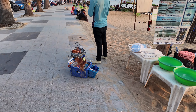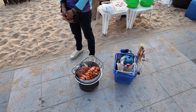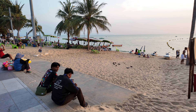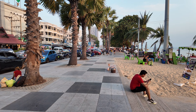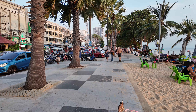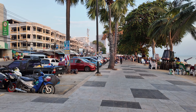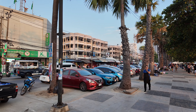Oh, here's some seafood for sale. He's got squid, shrimp, crabs — he's got it all. Hello. I'll just walk a little bit more and then head to the beach and show you what it's like. This is when all the walkers and people exercising come out. Today's a Friday night, which explains a lot of the traffic right now.